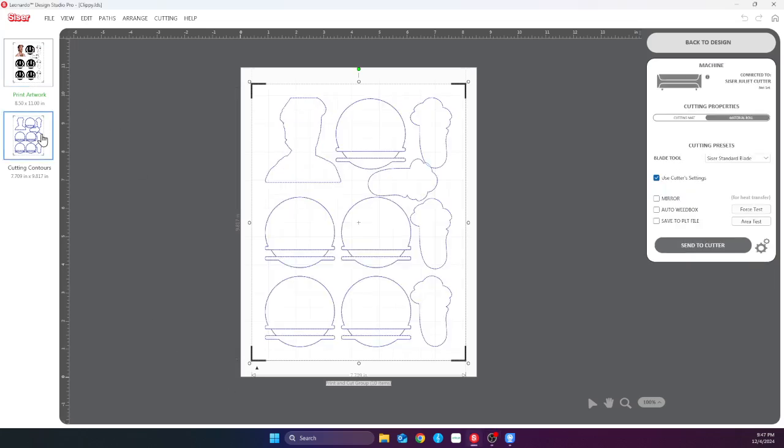So before I click on the cutting contours, oh shoot, look, it's not going to cut those properly like I wanted. I wanted it to not cut those words out. Oh, that's so close too to how it should be. I wonder if I can fix that real quick. I'd have to fix it on each one. Oh, and look. Well, we're going to have to leave that. Those two are going to cut over on each other, but that'll be fine. I should have checked this before I sent it to the printer. Learn from my mistakes.